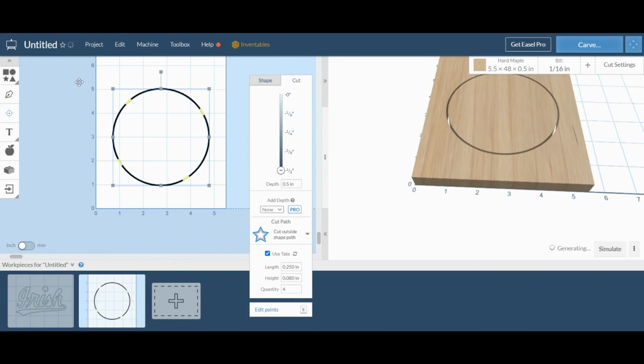But if we're doing multiple coasters on top of each other and overlapping the cut, then we might need to reposition them, and you just hover your mouse over and you can move them easily at wherever you want. You can change the length and you can change the depth. These preset lengths and heights should be just fine for the coasters though.